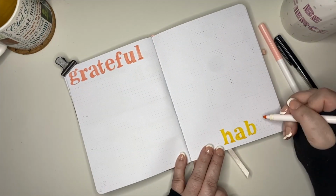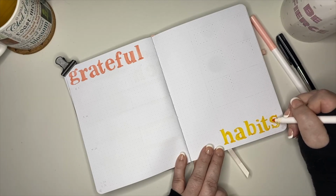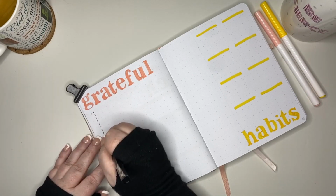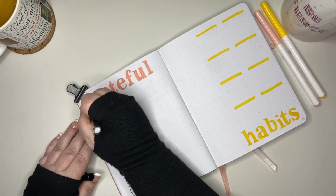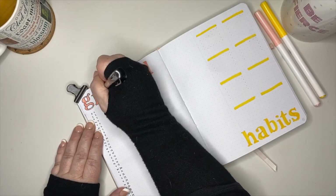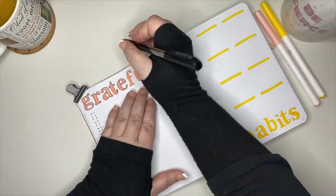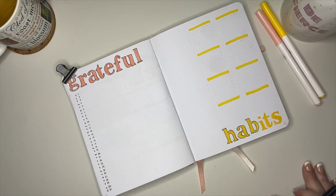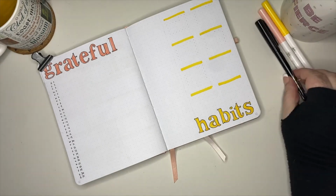I'm also going to keep that peachy orange to the left side of the spread and the yellow to the right side of the spread, and the butterflies that I've chosen are going to meld the two together in the middle. For the gratitude log, I do write the days of 1 through 31 along with their corresponding day of the week. And then, like the other lettering that I have done on the pages, I'm just outlining our headers in black to make them look a little more put together.